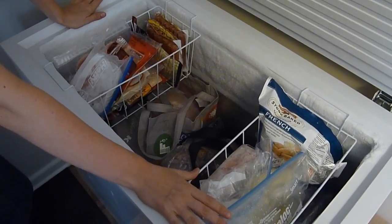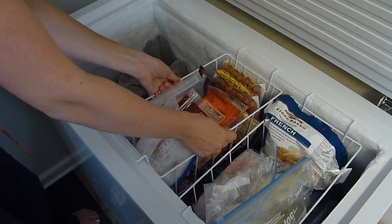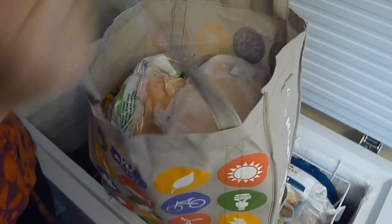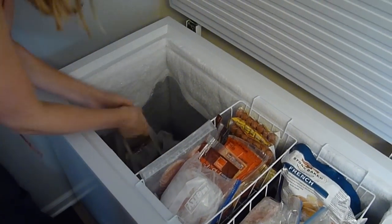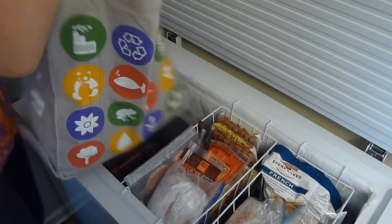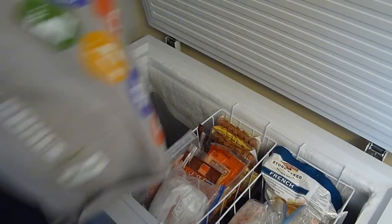So this is our deep freezer. It is nothing glamorous, nothing beautiful. I feel like if your deep freezer is glamorous and beautiful, you're missing the point — just kidding, that means I'm jealous of you. Inside here we just have a really big reusable bag. You can get these free or for like a dollar at the grocery store. In here I have like chicken and stuff, but it's all in one bag — this is all of the poultry that we have. We can take this down and pull out the next bag, and this is all of the seafood. So it's all in one section, in one space, so I'm never digging through the freezer to find something.